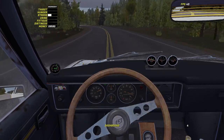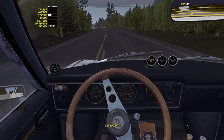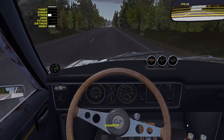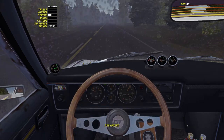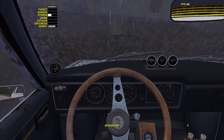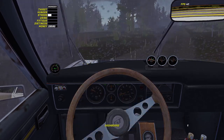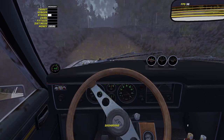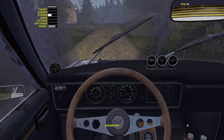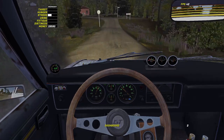That is how you do it. It's like we're sort of going uphill in this way, isn't it? And it's raining. Well, we should have sort of overshot that. There we go, that's better. Right, we're back. So let's get this final one done.